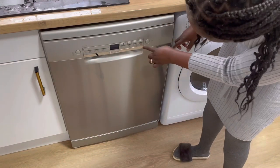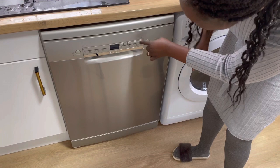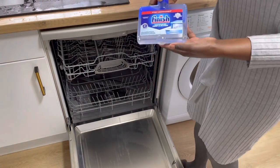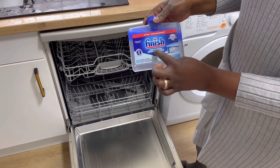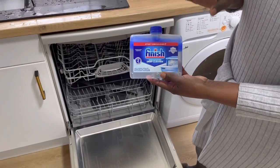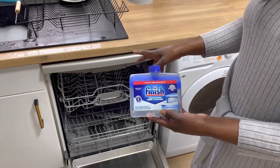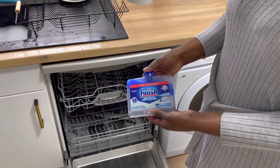So I do have a machine care cycle. This is the one that I will be running rather than the highest intense care cycle. So guys, I have used a Finish dishwasher deep clean for the last three deep cleans that I've done since I bought my machine. I have done four times, so it means you need to do it every 3 months. So this is the fourth time I am running.